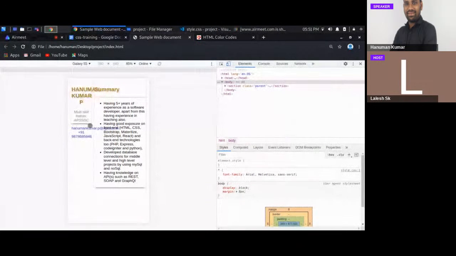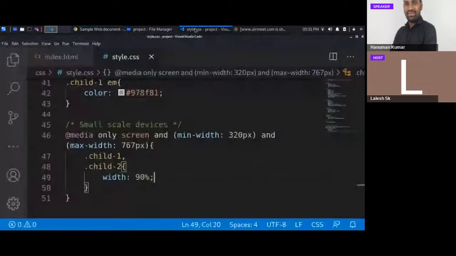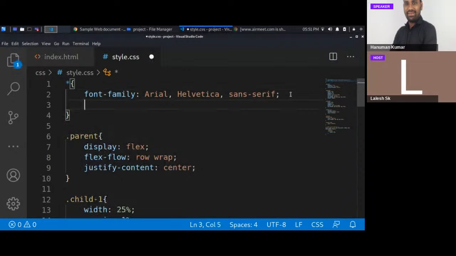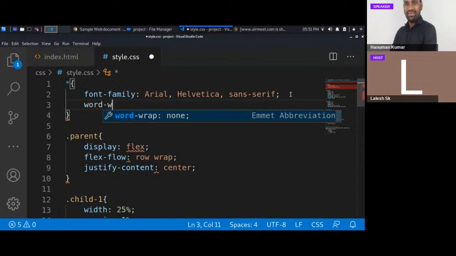Similarly, Hanuman Kumar and all the elements follow this kind of scenario. So what will I do? I'm going to use the wrap property in the universal selector, so word wrap, and we have to use break word.